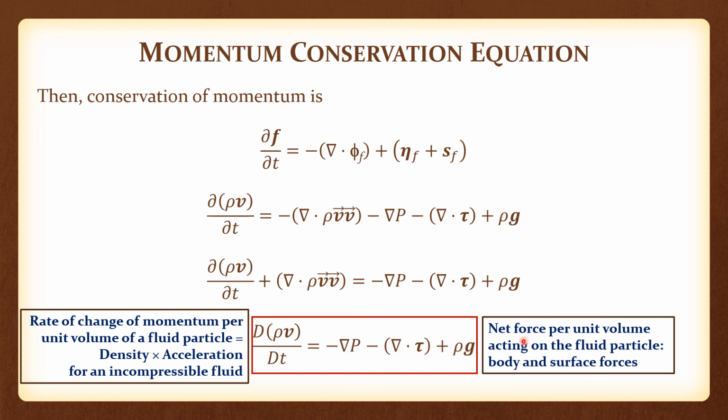These three together give the net force per unit volume acting on the fluid particle: body force and the two surface forces. One is the frictional force, the other is the pressure force, and the third is the body force here, which is the gravitational force. So this is basically Newton's law of motion for a fluid looked at from a Lagrangian perspective. This is essentially density into acceleration, so this is net acceleration times mass per unit volume. These three are force per unit volume, net force sigma f per unit volume.